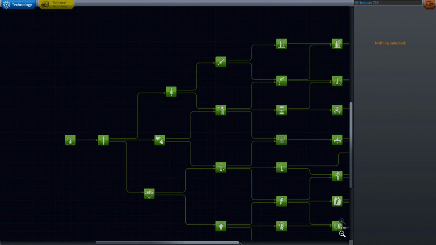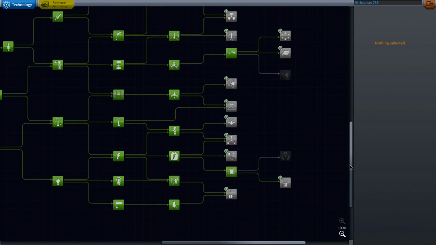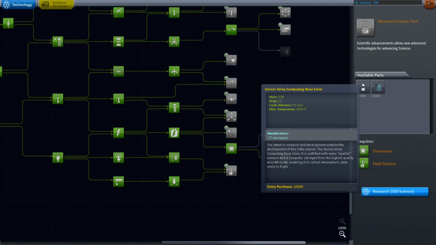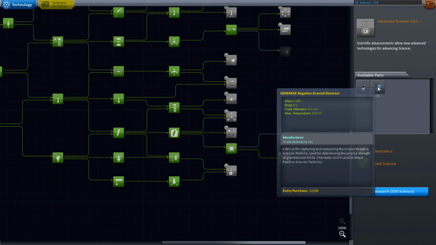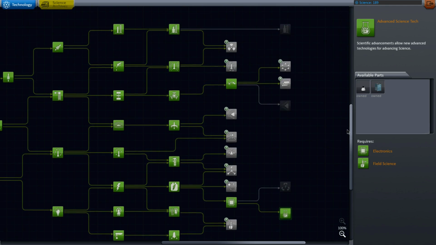Let's go ahead and grab our last bit of scientific study here, which would be advanced science tech with our sensor array nose cone, which will be interesting to work into some vessels. I think we'll put it on the top where we currently have our docking port. I hope it's the right size. If not, we'll have to use an adapter to look silly, but if that's what we got to do, that's what we got to do. And of course our GravMax gravioli detector. So we'll research that, and that actually looks like that is the end of that tech tree.